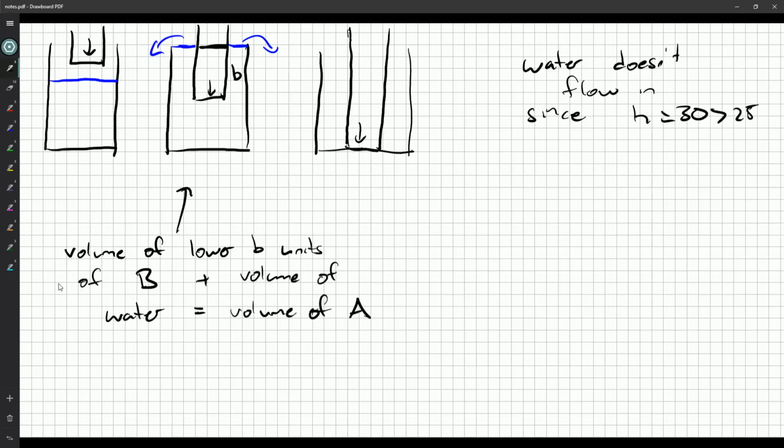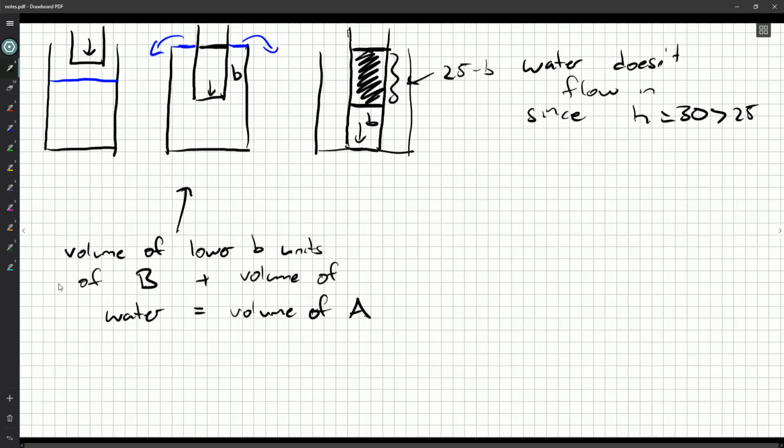It's important that we realize that that's a point we want, because then, as we push B into A, we're adding more volume of air into A, and that displaces some volume of water. How much? Well, how much air is being added after this point? After the first B units, the first B inches or centimeters gets pushed in, how much more? And that'll end up being 25 minus B.